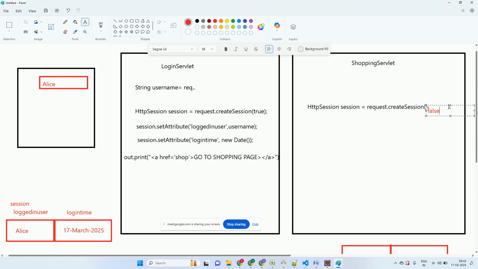Else you will have difficulty in accessing the values. So only on the first time we will write true, and if we are using this array across 10 different servlets, in the first servlet we will write true, and in the remaining 9 we will write false, and the array name should be the same.